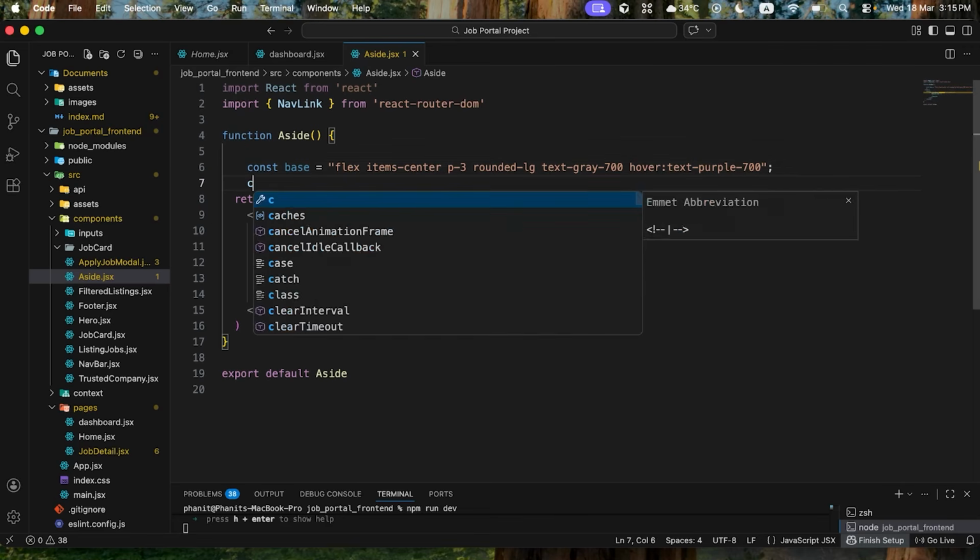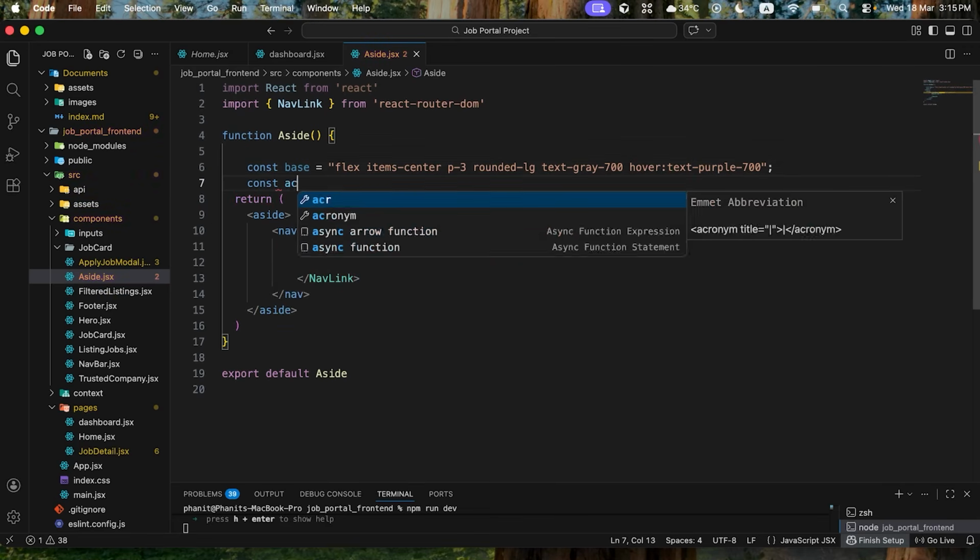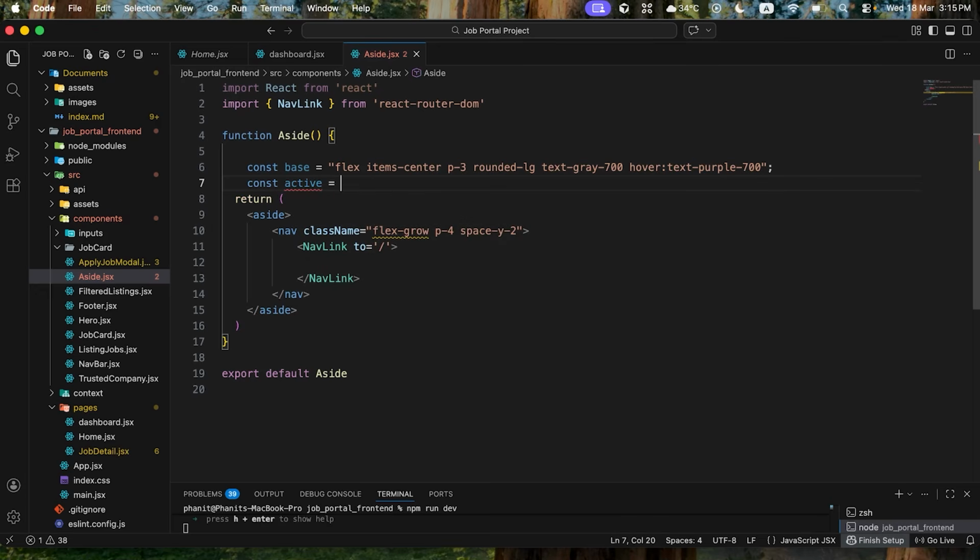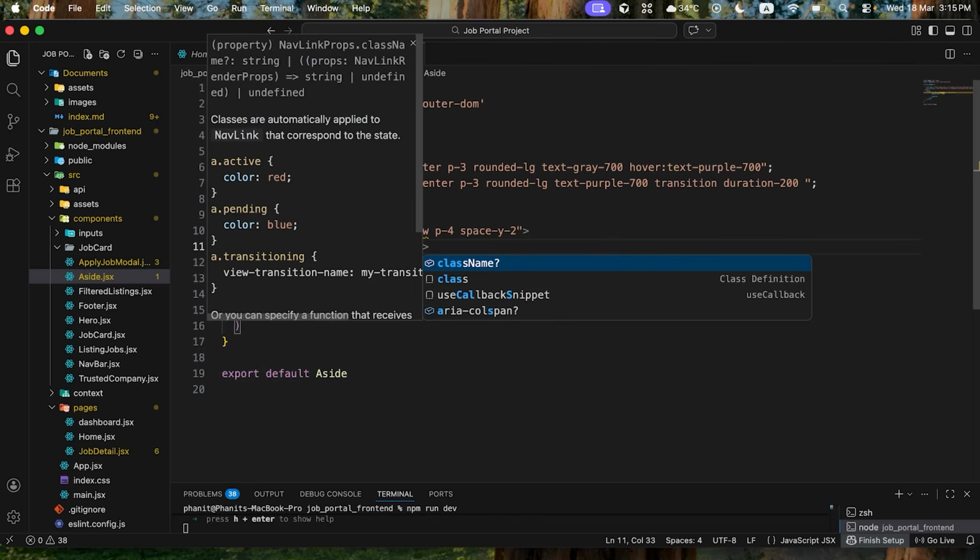And the next is I'm going to create a const that stores active. Then I'm going to paste the Tailwind CSS classes right here. So this is going to be flex items-center p-3 rounded-lg text-purple-700 transition duration-200. Then you're going to go to NavLink right here. This is going to be class name.